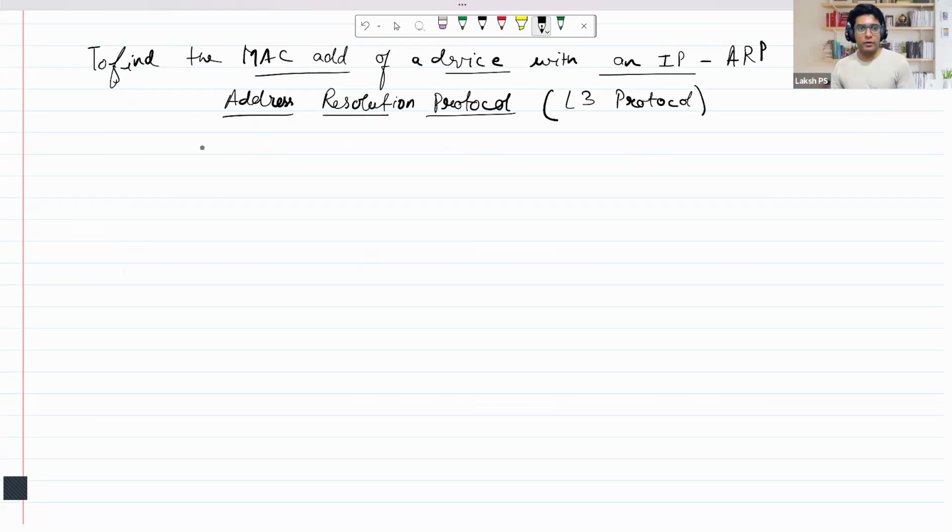So the format of an address resolution protocol packet looks like this. It will also have layer 3 information, which says we have an R1.